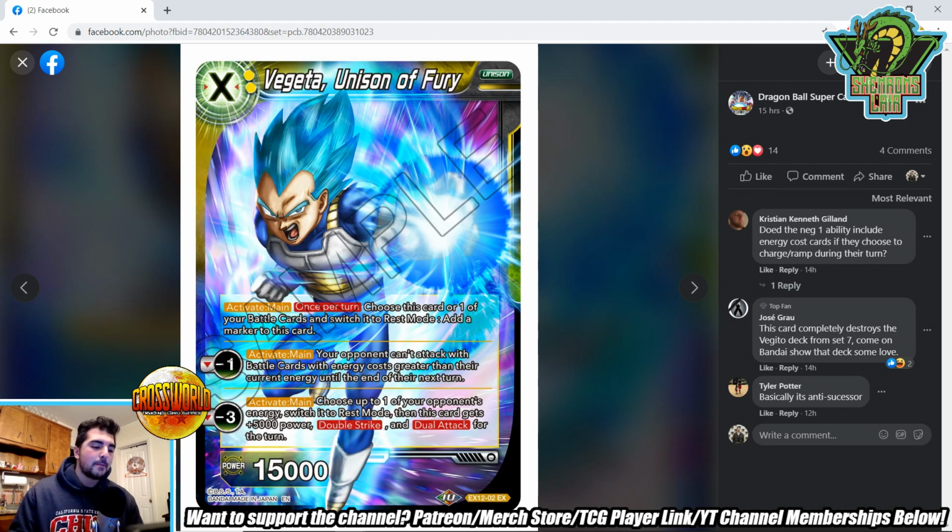Both of his effects are minus markers. -1, activate main. Your opponent can't attack with battle cards with an energy cost greater than their current energy until the end of their next turn. This card's nuts. One of the most crazy cards we're seeing in the format right now is Cell Xeno. Next to that, you have crazy cards like Gogeta 7, and cards like the successor 9-drop Android 17, Super 17 rather. So this card is actually amazing for that. And if this can't be hit by counterplays like Preemptive Strike, then this card is a free stick to stop strategies like that, which is pretty crazy.